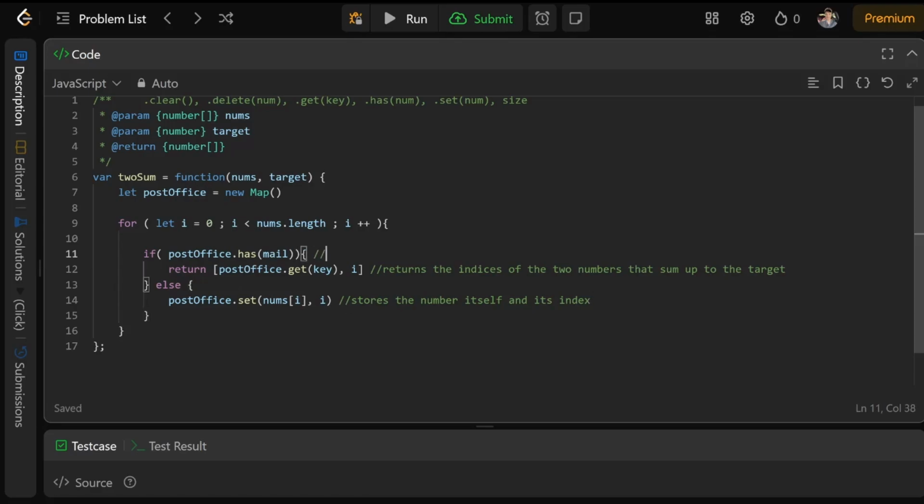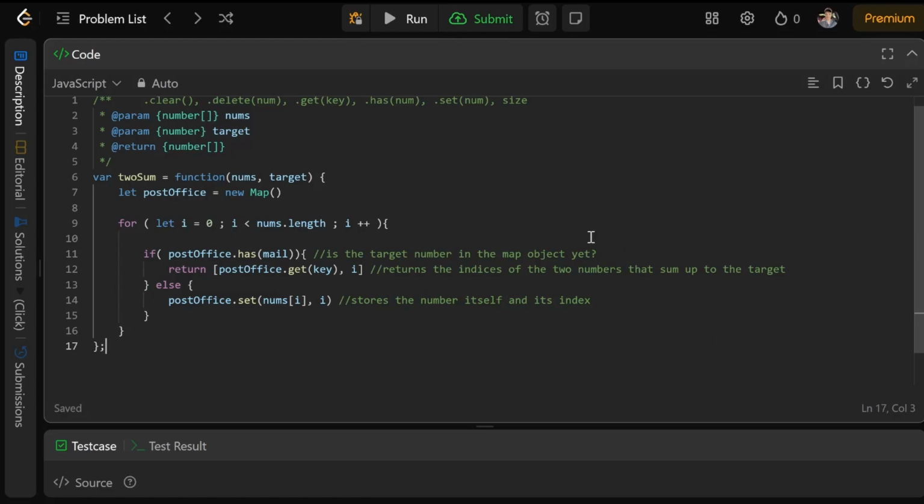Here we're checking if the target number is in the map object yet. Okay, so that's basically what we're doing.